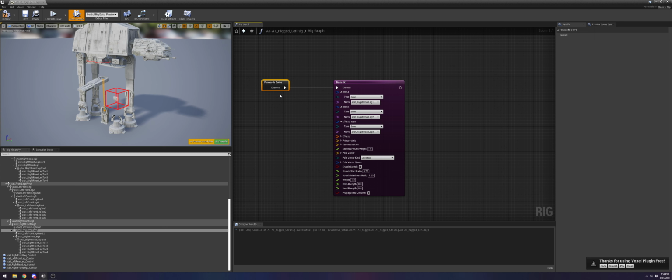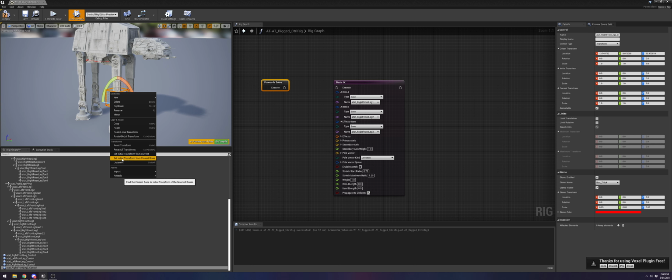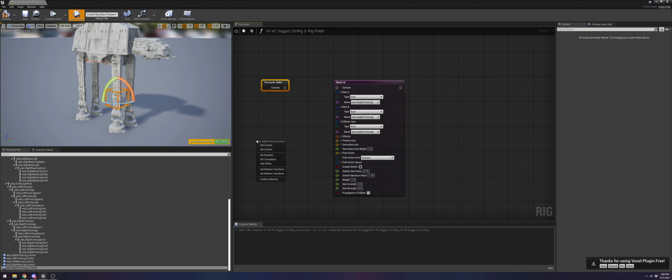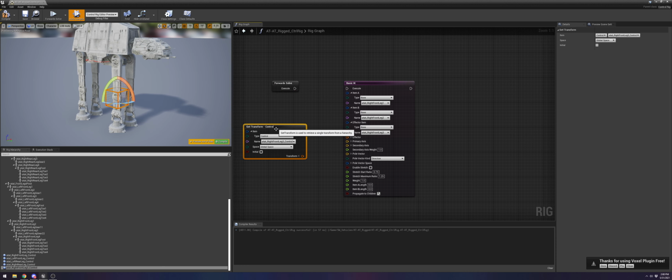I will first propagate to children, and you can see that moves everything to then be attached to its proper leg piece. And then when I detach this, so I'll break all links, obviously it goes back to normal. And then I have my box here, which is attached to front leg 3, and I can just redo that. So if I right click on it and do set initial transform to closest bone, it is attached to it. So then when I drag this in and I click Get, I have the transform controls for that.